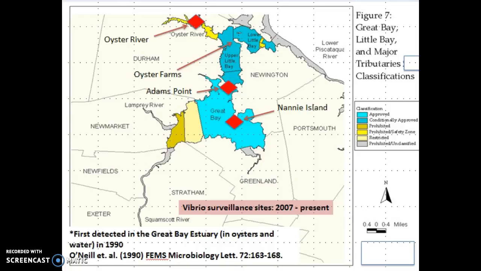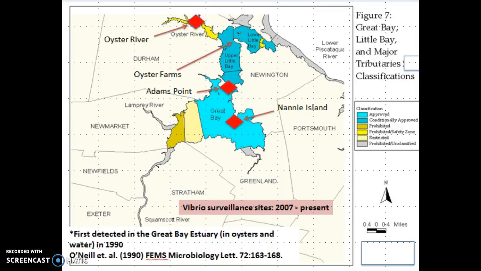So this in color is the Great Bay Estuary of New Hampshire. And it's our major coastal area in New Hampshire, and it's the location where oysters are collected and also where people spend a lot of recreational time utilizing waters. So this represents a place where Vibrio vulnificus is found. It's certainly located and well established in the Great Bay Estuary. It's abundant in our oysters there, and we are harvesting our oysters for consumption, and that's a growing market in New Hampshire as elsewhere in the United States.